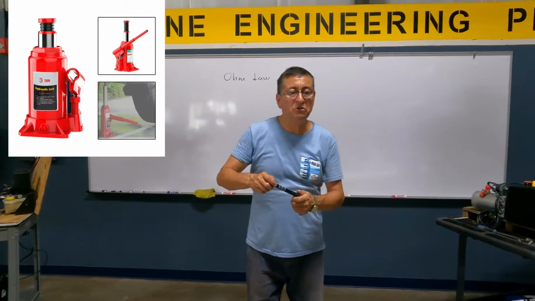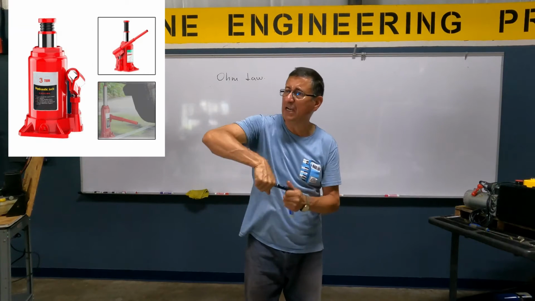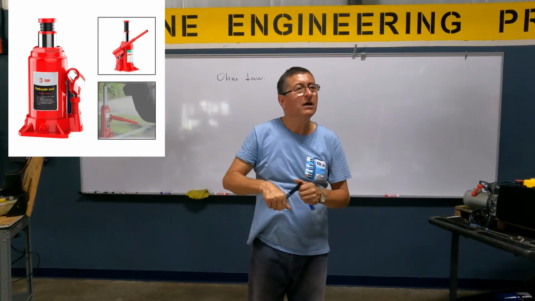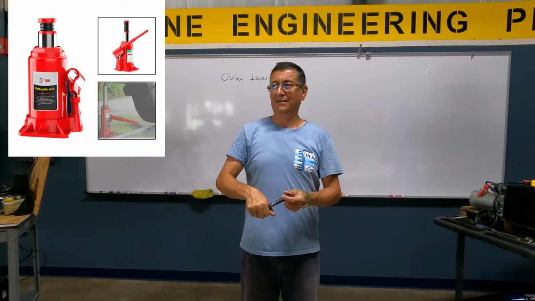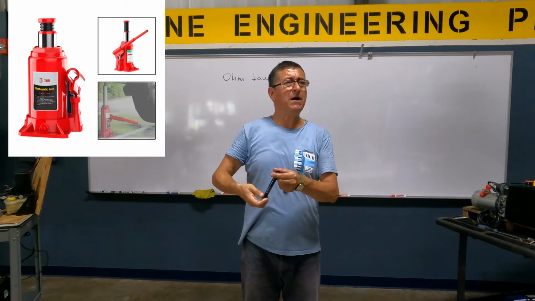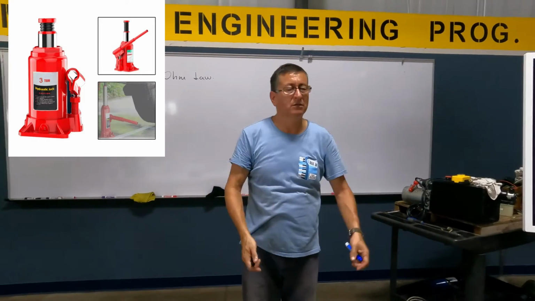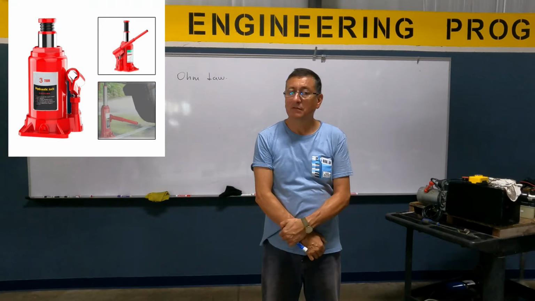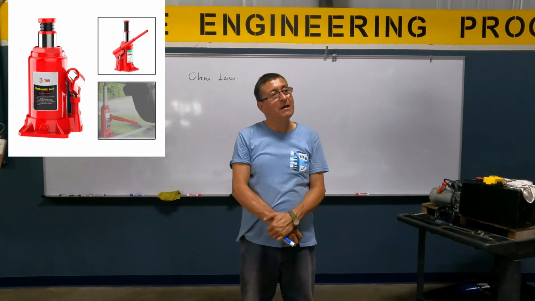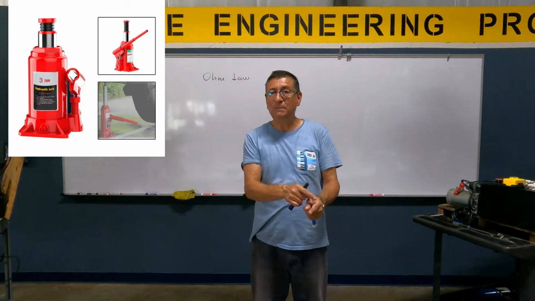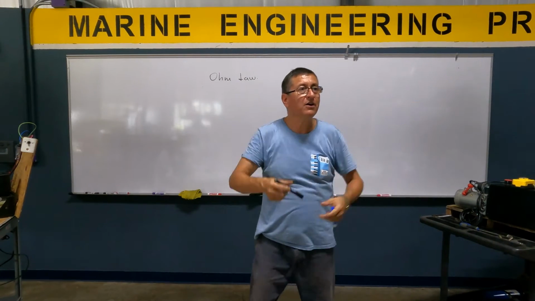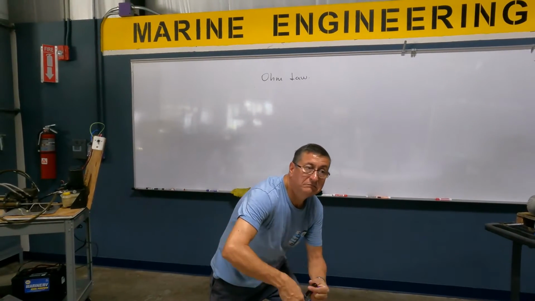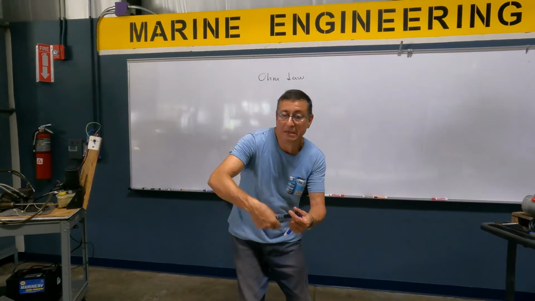Pay attention. Is it too much the force that you need to apply here? No, it's a little, no? And you lift 2 tons, 3 tons, 5 tons. With this, you apply 2 pounds, 3 pounds of force here, and you lift 2 tons. Is this possible? Yes, the bottle is a good example. You know how much you multiply the force? A lot, no? You lift a car, a truck, with a regular bottle. With your hand, you apply 10 pounds here and you lift the car.